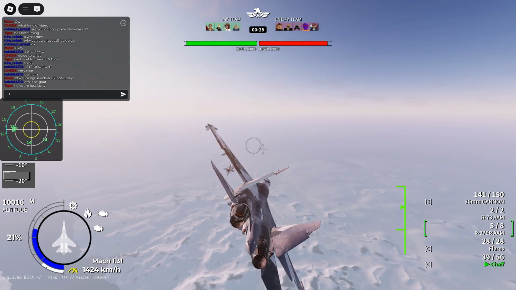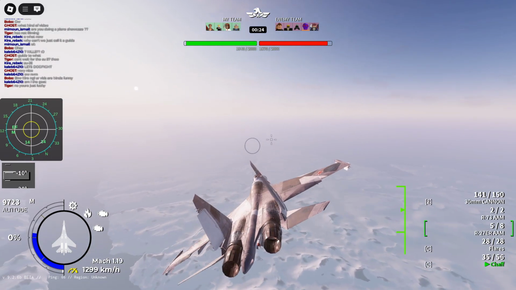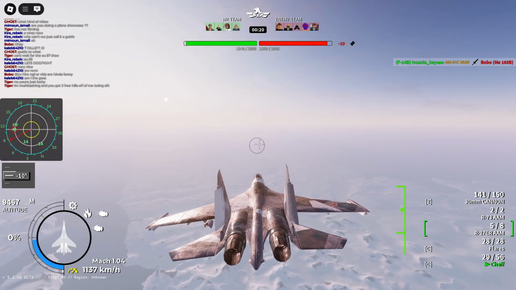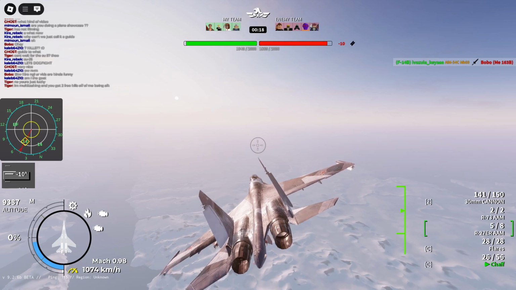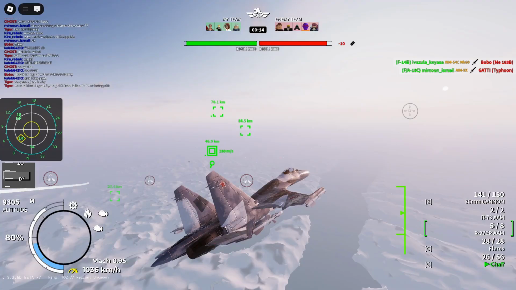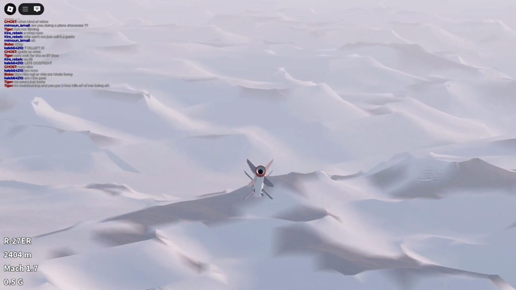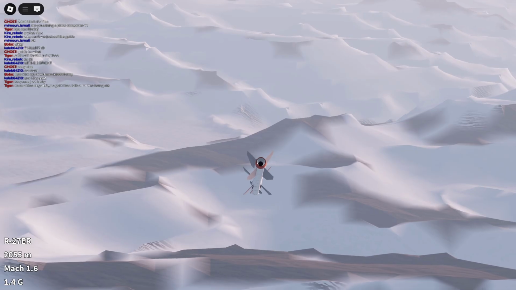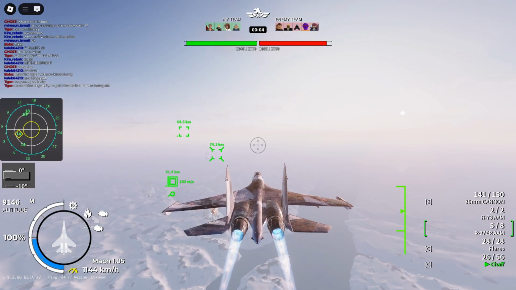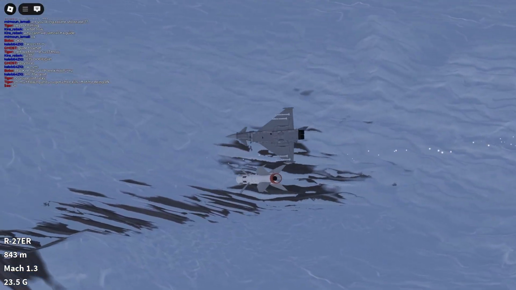And that is one of the advantages of the R27ER, it doesn't notify the enemy on the RWR until it's 6 kilometers away. Otherwise, the R27ER is pretty mediocre. The range isn't that good, it's not that fast, and it's kinda heavy, making your performance a little bit worse. You should only fire it from higher altitudes, and it should also be noted that it cannot loft, meaning it cannot gain altitude after being launched. Here I got a lucky kill, but don't expect that to happen in an actual match.